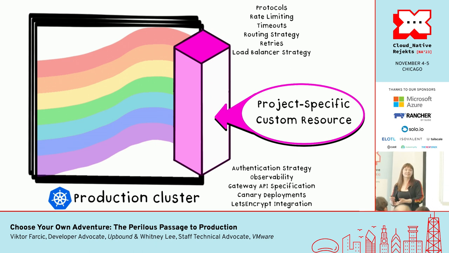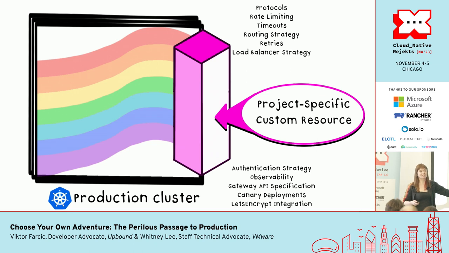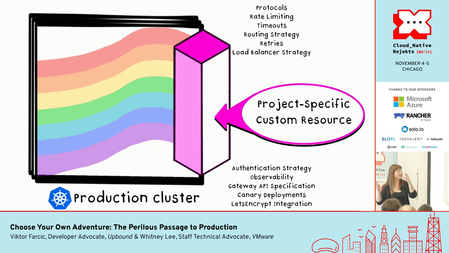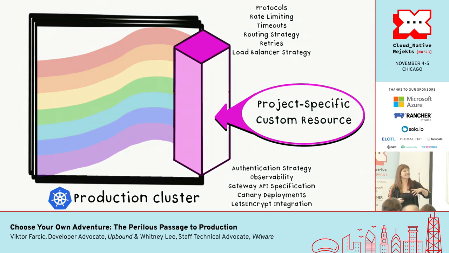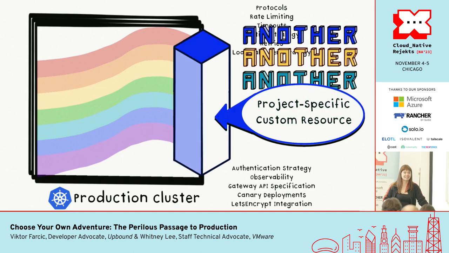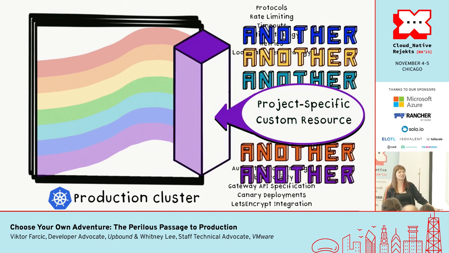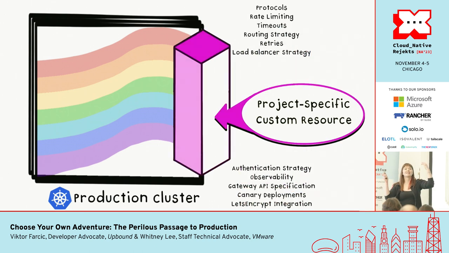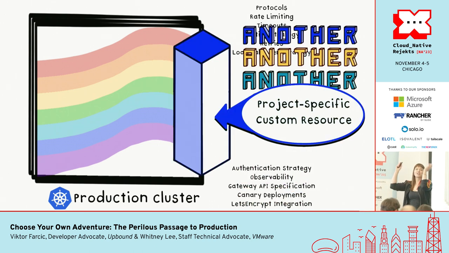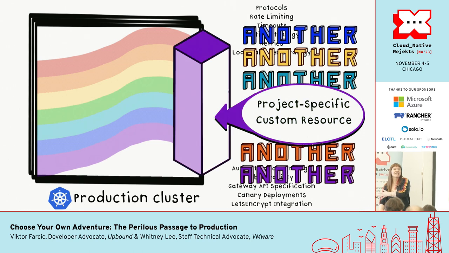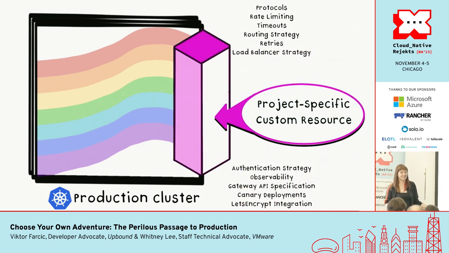So some of these ingress implementations use their project-specific custom resources. In fact, that's just a common way to do it these days. And so not only do you have your project-specific custom resource, you also have different networking layers that are doing the work of actually routing the requests. So when you consider that there are like 30 different projects in the Kubernetes documentation, 30 different ingress implementations, they all have their own custom resources. They use many different types of networking layers. It is a lot to navigate.